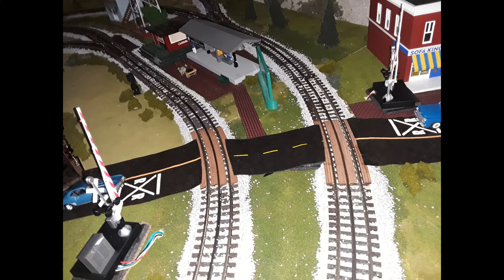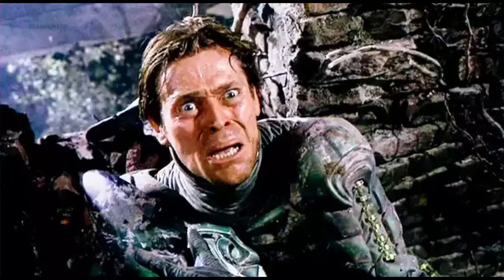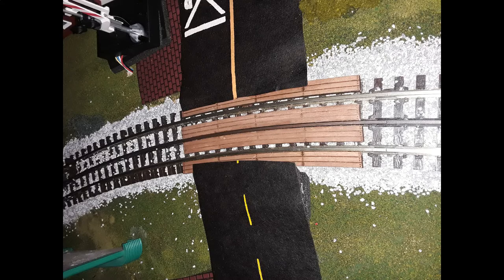For crossing boards, I used the Osborne kind. Does that name sound like a Spider-Man villain? They were the only crossing boards I could find online to match the specific curve it's going to be on.